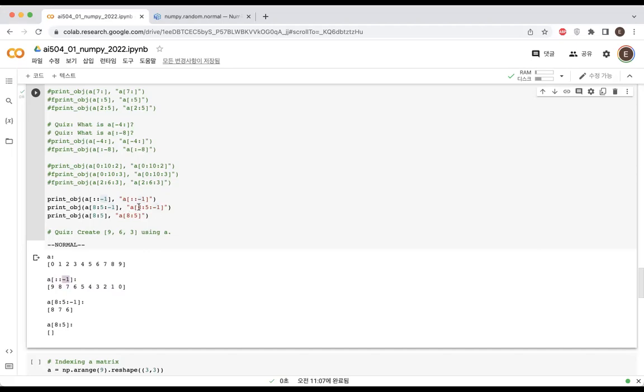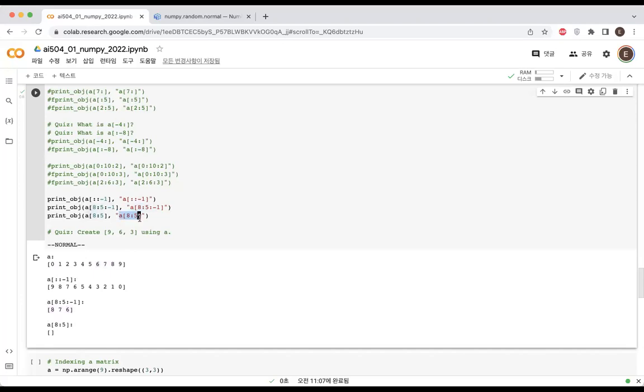And then you can imagine what would happen with this. So you start with the 8th element and then go back all the way to the 5th element. So actually, sorry, you have 0, 1, 2, 3, 4, 5, all the way to the 8th element. So you're starting with 8, and then you're ending at 5, going backwards. That is why you are excluding the 5, because this is the end position. So you would be left with 8, 7, 6. So that is why you have 8, 7, 6 here.